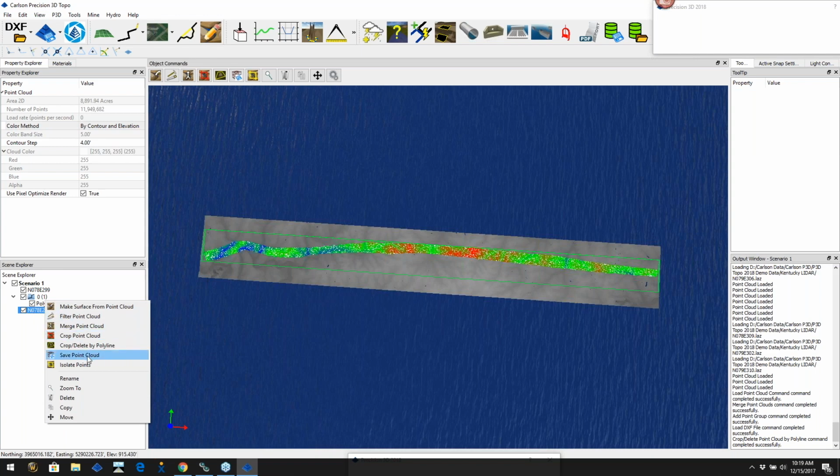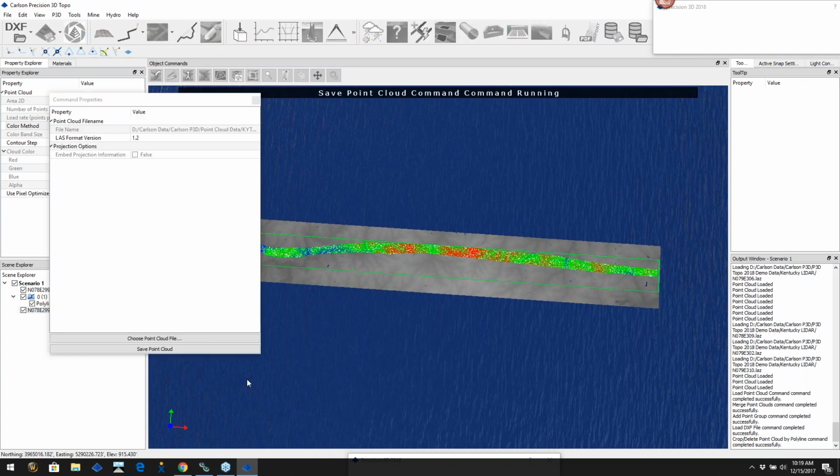Well, we can come down here now and save this point cloud. Okay, so if I save point cloud, we have options in here where you can name it whatever you want. You get just a naming convention, but we also have a LAS format. 1.4 has projection burned into the header of the LAS file, so the program knows where you're at.